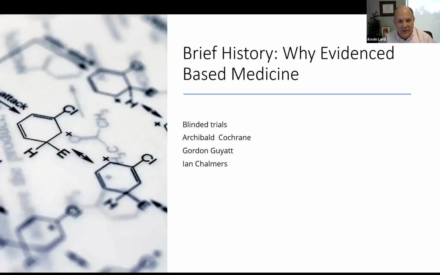Okay. There we go. So before we talk to what evidence-based medicine is, I just wanted to give a brief history of some important individuals and landmarks. And the first I like to start with is blinded trials, because it's about terms and where terms come from. The first blinded trials were back in the 1800s, looking at using magnets for treatment of diseases.